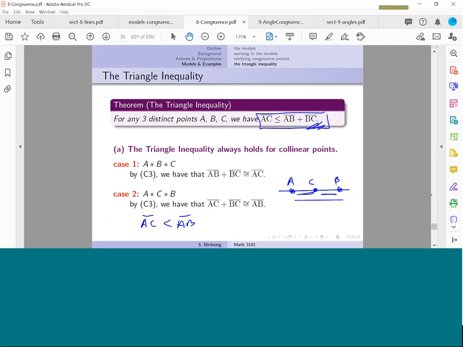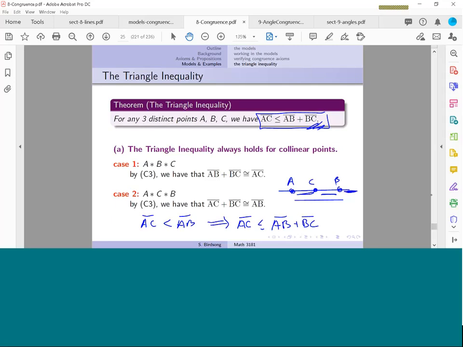So assuming that AC is shorter than AB, will we automatically get that AC is shorter than the sum of line segments AB plus BC? What do you guys think? Does that implication look true regardless of whether you believe the first inequality? The reason that would be true is if you already have the inequality and you add something longer, you make the line segment AB longer, out here maybe, of course you're still going to have the same inequality.